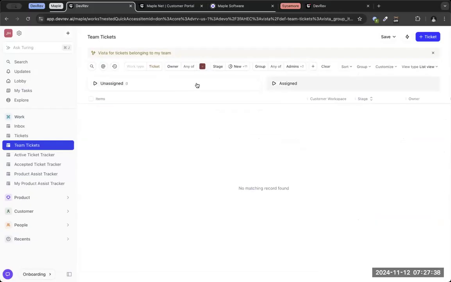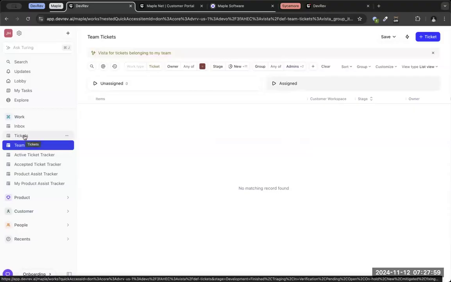But this is a way just to understand in my team, what is unassigned, what is assigned. If we have a system that is more pooled and people just come in and they say, I want to pick up this ticket, this is a great view, but maybe it is also one that just managers want to look at.